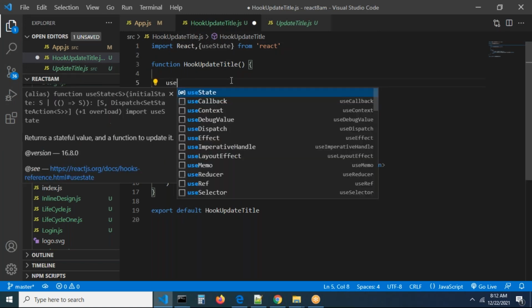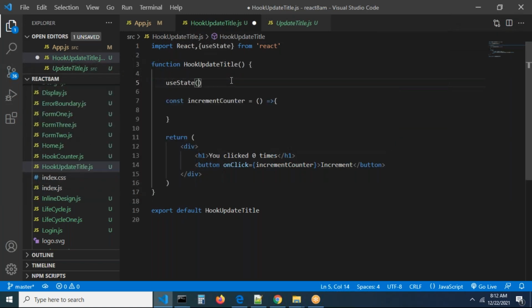We know that the useState hook takes the initial state, I'm passing 0. We know that this will give us two values. Let us take them into an array. This is the variable to hold the state and this is the method to update the state. Let us write the function like this, update counter.